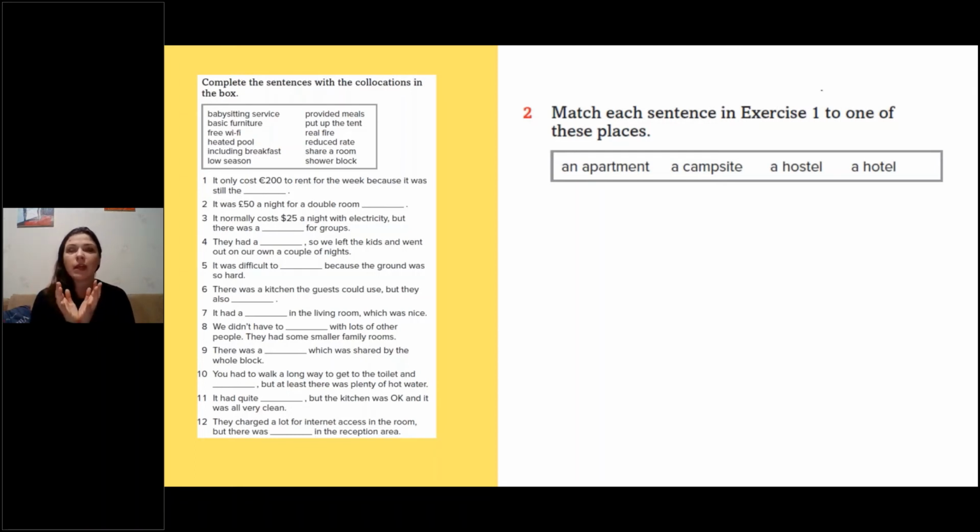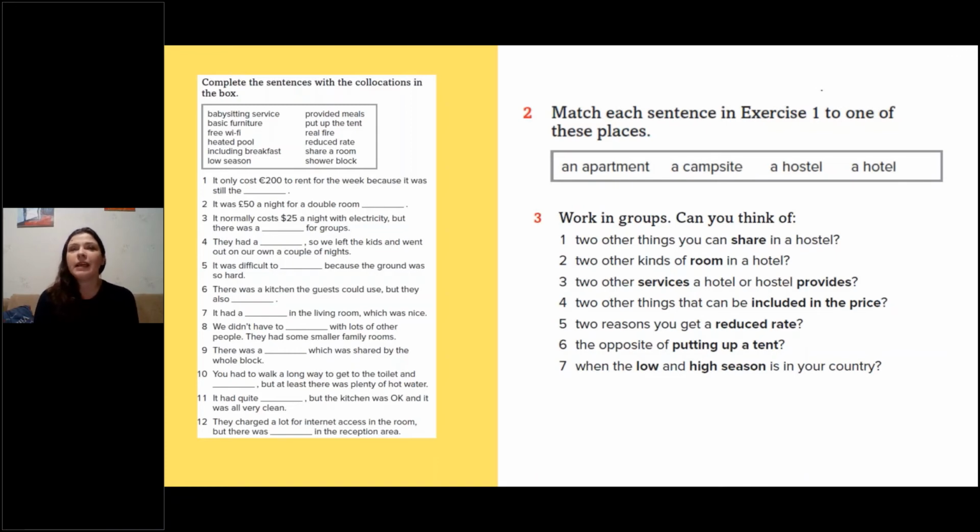Now this exercise helps to build these word sets. What phrases are connected to campsite? What phrases, what words are connected to apartment, to a hostel, to a hotel? What sentences will you use? So this helps to build this structure, and when students go abroad and they stay at a hostel, they will remember it. They are more likely to remember the words and phrases that we use. So it's very important to make these words organized in our students' minds.